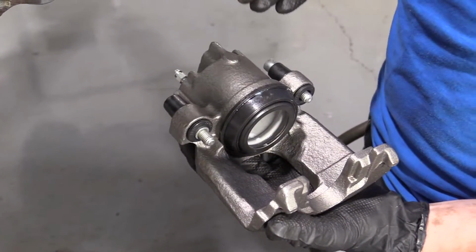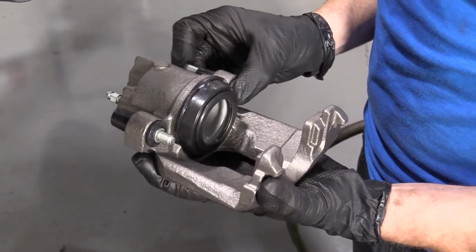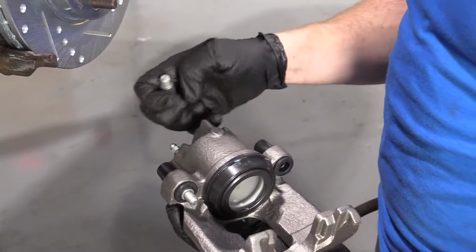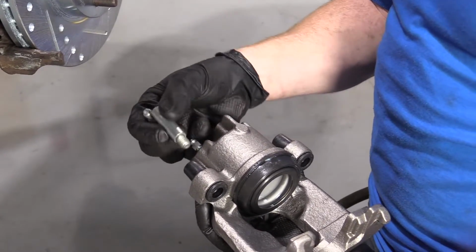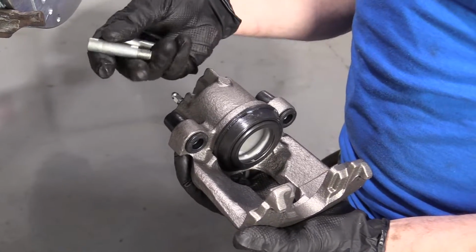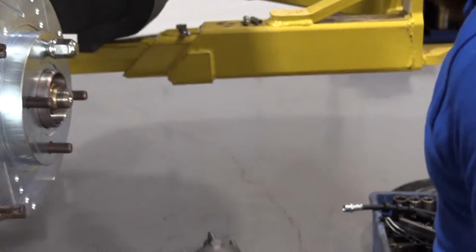Okay, so now it's time to prep our caliper. These right here are the caliper sliders. They need to be able to slide freely. They should be greased. This doesn't feel like it has any grease on it yet, so it's ready to be prepped. If you're using your old calipers and these are rusted or rotted, you're going to want to make sure that you clean them up so they're a nice smooth surface, and then of course put some lube. I'll show you what I'm talking about.